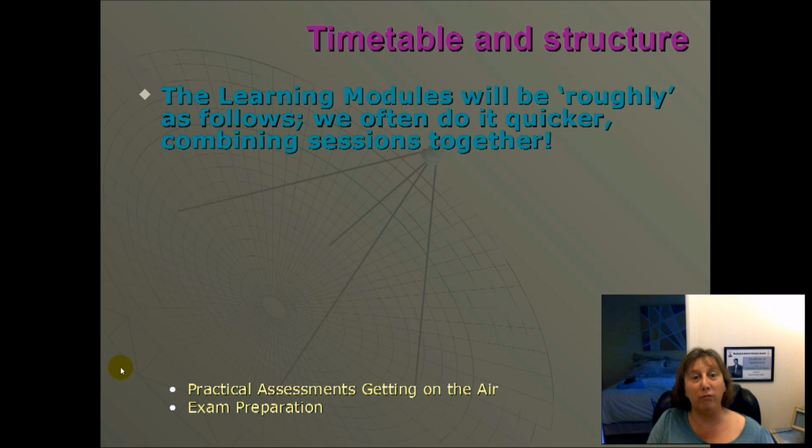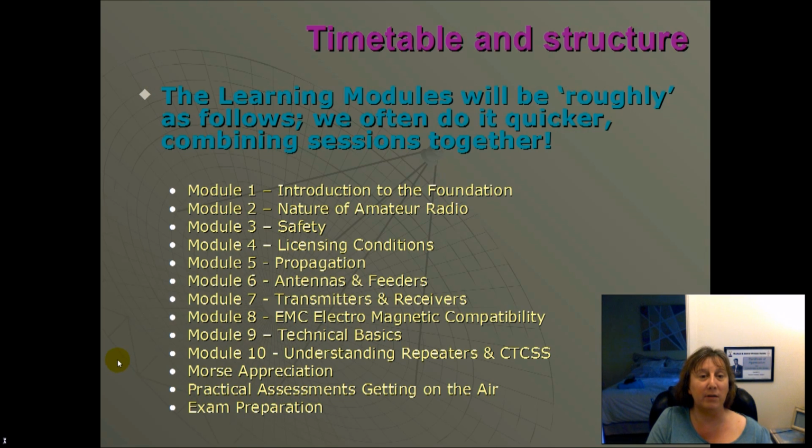The timetable and structure really, the learning modules will be roughly as follows, but we can do it quicker and combine sessions together. But we're looking at Module 1 with an introduction to the foundation, Module 2 the nature of amateur radio, Module 3 on safety, licensing conditions, propagation, antennas and feeders, EMC, technical basics and understanding repeaters. And then after that we've got a section on the Morse appreciation and the practical assessments to getting on the air. Then it's the exam. A lot to get through, but relatively easy to do as well, so I wouldn't worry about that. This information, when we go through the course, you'll be able to take it in and you'll be absolutely fine. Trust me.